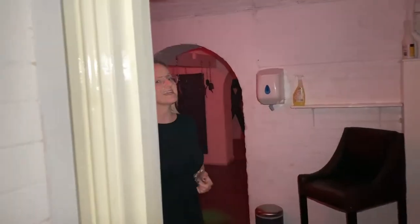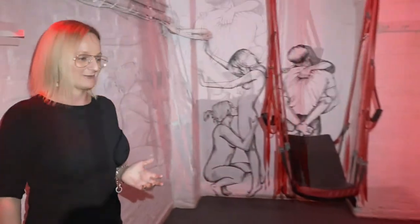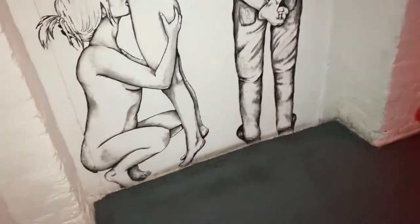The first thing I want to show you is a swing — if you haven't used one before, they are a lot of fun. All of the equipment down here is cleaned thoroughly; they have staff members who go around periodically throughout the evening to make sure everything is clean. What I will say to everyone coming to a swingers club is that it is important you look after the club — pick up after yourself, clean up after yourself, and make sure it's a nice place for everyone.